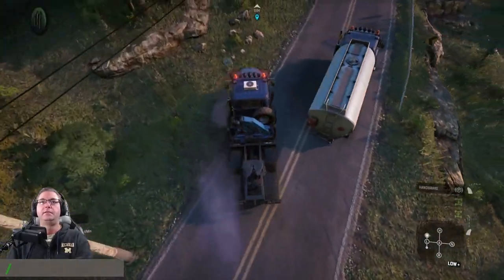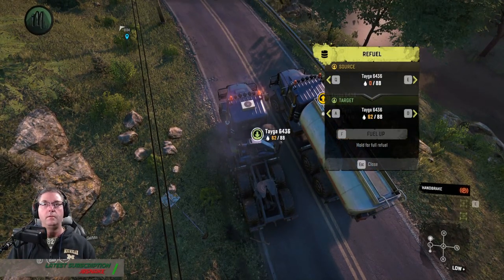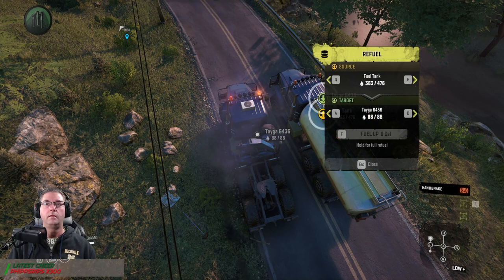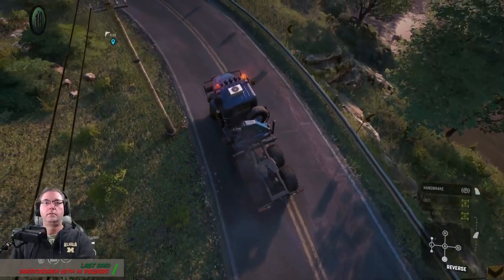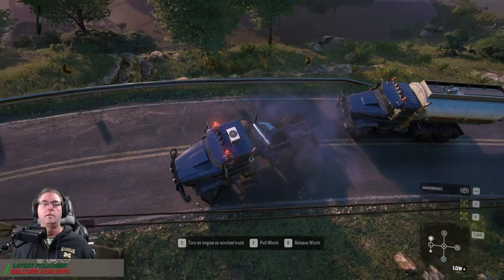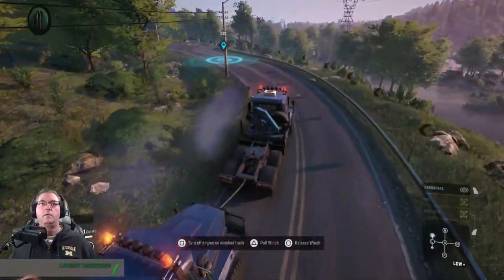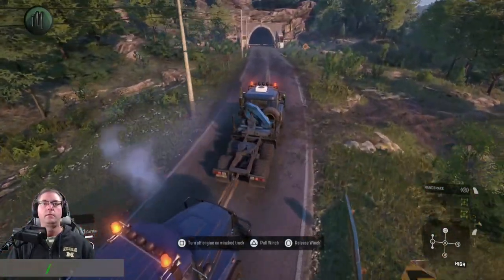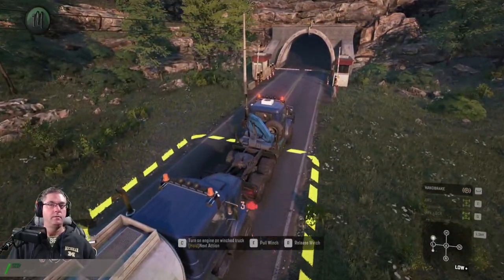Yikes. One little wrong turn. See what happens? All right, let's refuel. We wanted it from the tank. All right. Finally. All right, we made it to the gateway. What a challenge going one wrong road. Look what happens. Ah, dang it.